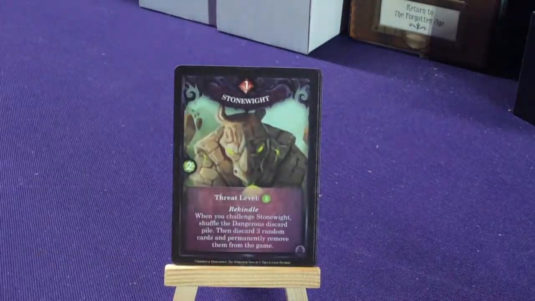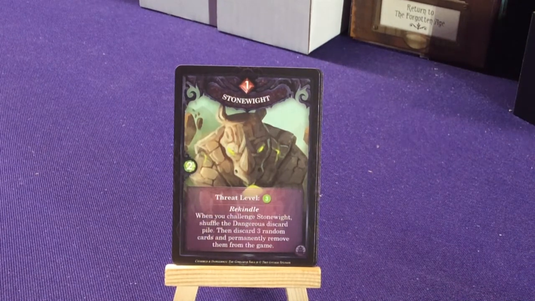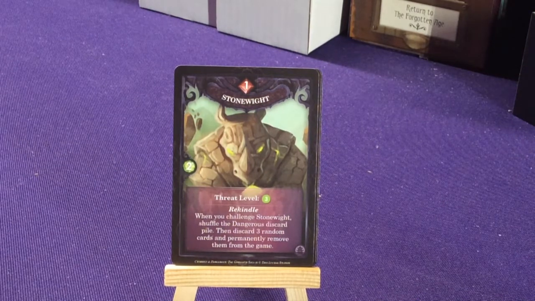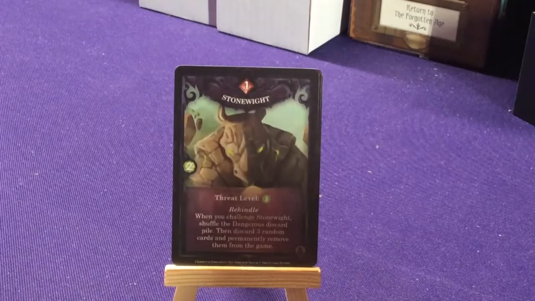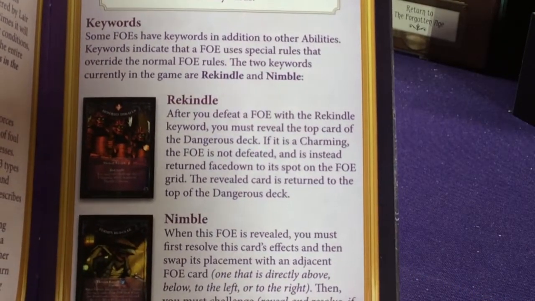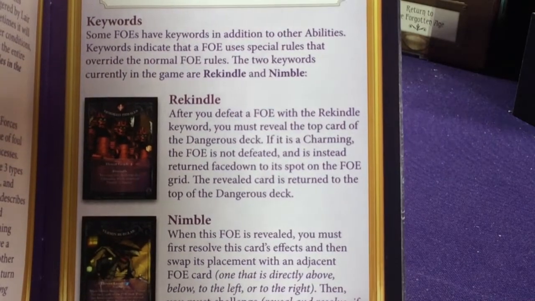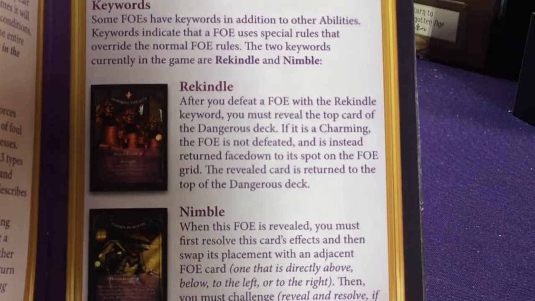And then we have the Stone Right. So he's a 1 and a 2. He has a threat level of 3. Rekindle. When you challenge Stone Right, shuffle the dangerous discard pile and then discard 3 random cards and permanently remove them from the game. And then Rekindle does, after you defeat a foe with Rekindle, keyword, you must reveal the top card of the dangerous deck. If it is a charming, the foe is not defeated, it is instead returned face down to the spot in the foe grid. Reveal card is returned to the top of the dangerous deck.